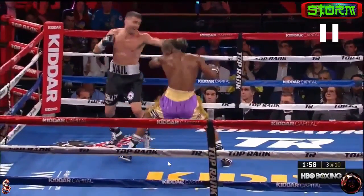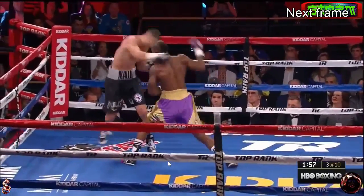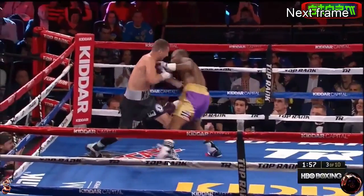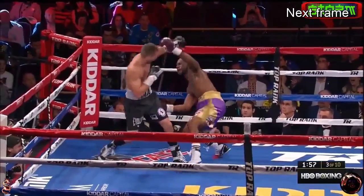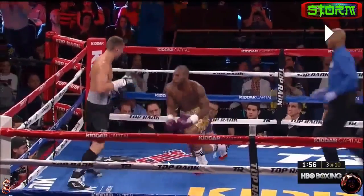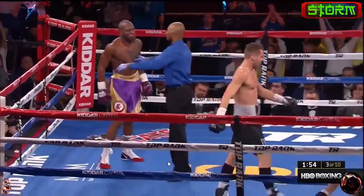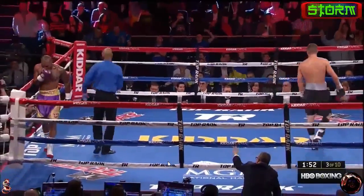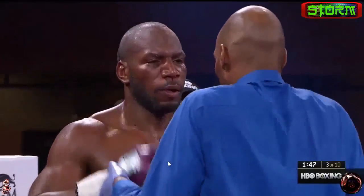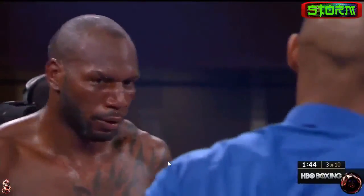Unfortunately, this is what happens: he misses the right hand, but as his head goes down, you see Unieski's head right there and he just totally headbutts him in the chin. Unieski's falling over — I think he was already hurt from that right hand, as his footwork was a little lacking for the last 30 seconds or whatever. But what are you going to do? Are you going to yell at the ref, 'Hey guys, that was a headbutt'? It's not going to get you anywhere.